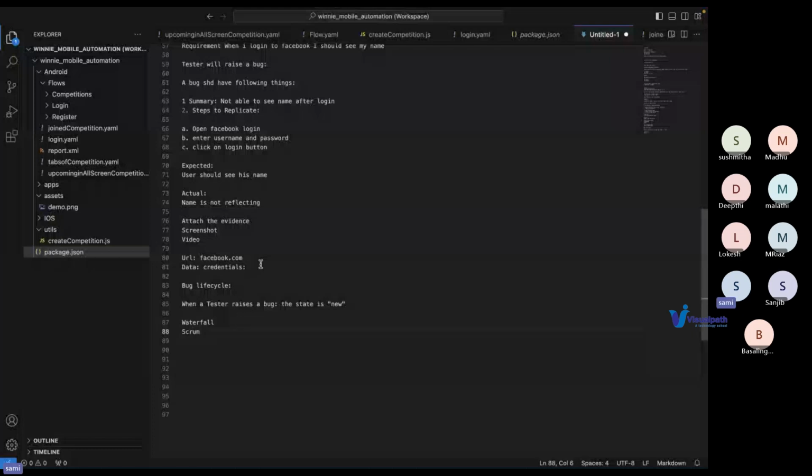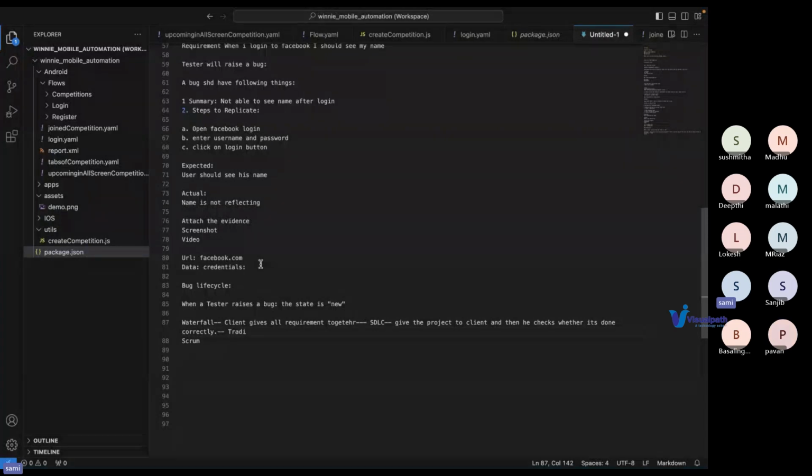So in waterfall, what happens is that the client gives all requirements together, and you follow the software development life cycle, and you give the project to the client finally, and then he checks whether it's done correctly. Okay. So this was the traditional approach that we used to follow in the software development world.